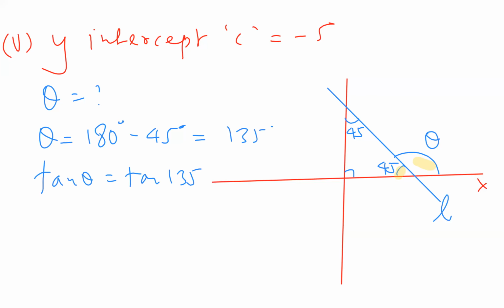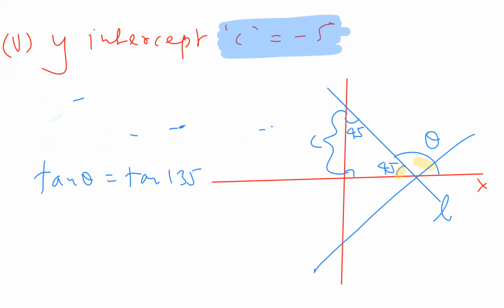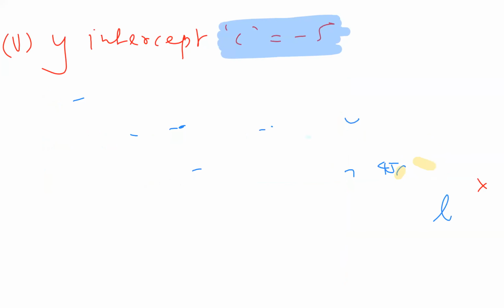But we have to take care of one thing over here. This is a very general case, but we have to focus on the y-intercept as well. In this case, the y-intercept is negative, so I think this C part should be negative. So we'll take the line down. Just a small updation I'll make over here. I'll just erase this diagram.